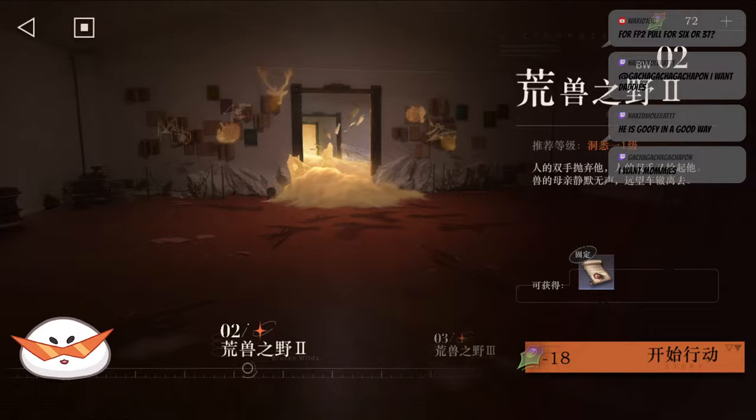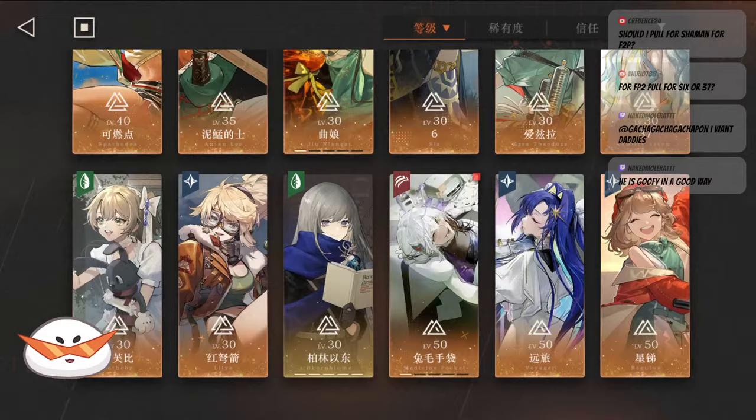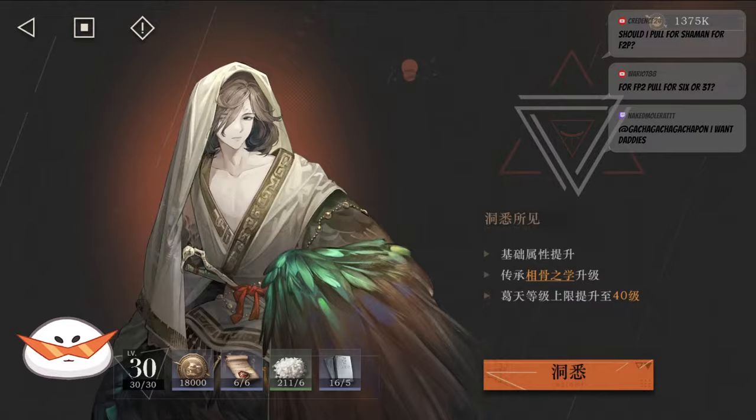For a free to play pool, 6 or 37? 6 is higher priority than 37, in my opinion. This is my personal opinion. Should you pull Shaman for free to play? No.